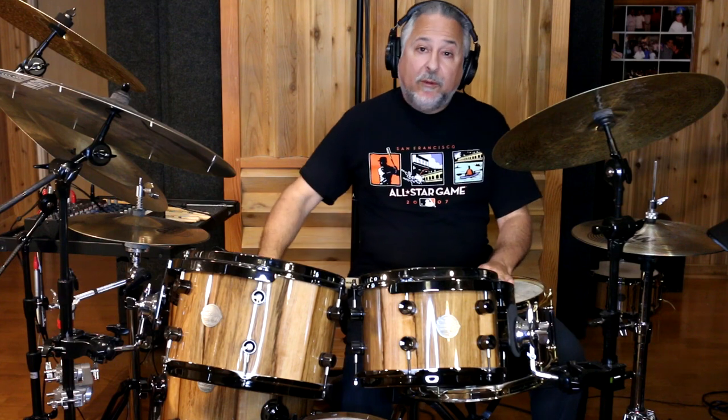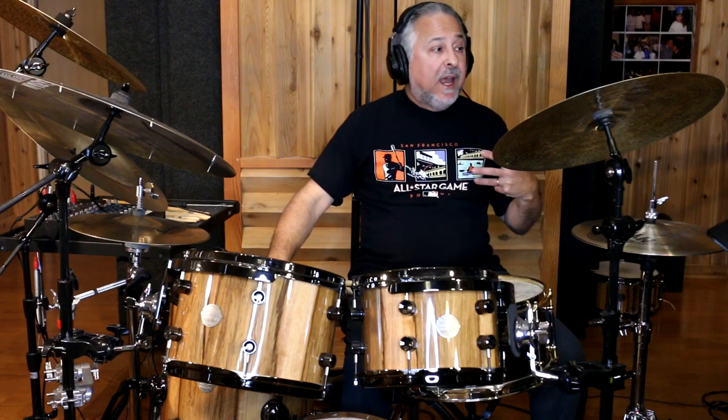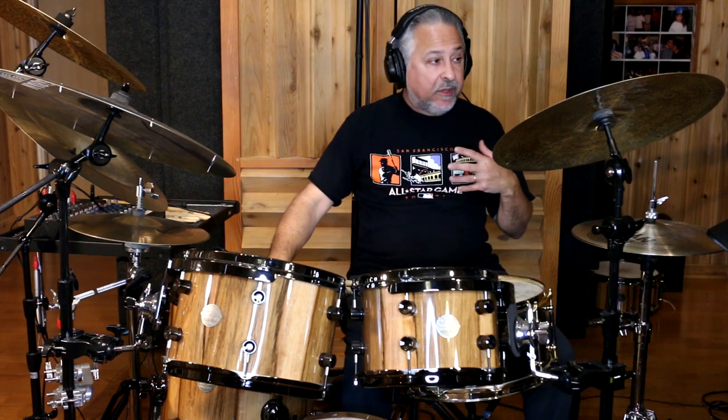All right, so now we're getting a little more difficult. Now we have four-way coordination going. Each limb is doing something different. So that's four-way coordination. And this is actually a lot trickier, especially for a young student. So if you have some young students out there, I would introduce them to this right away so they can learn to use their hi-hat.